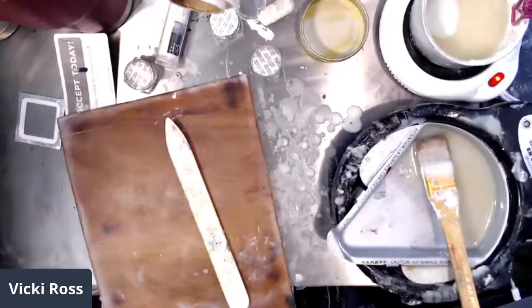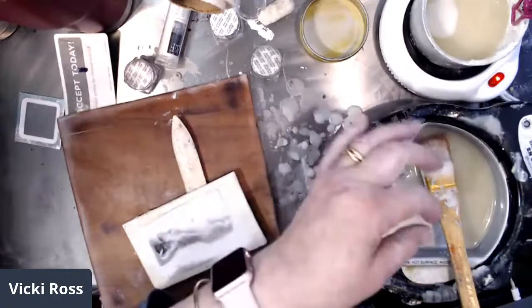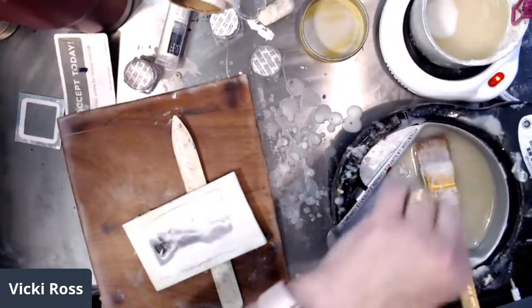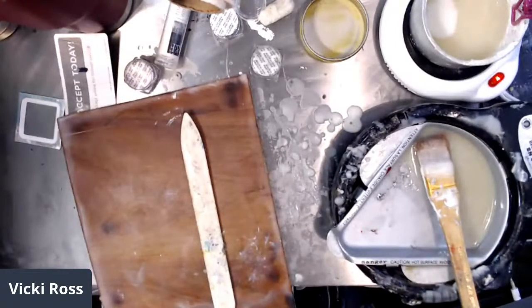Good grief. No wonder it's sticking to everything. Got all that off the back. Okie doke. Now.